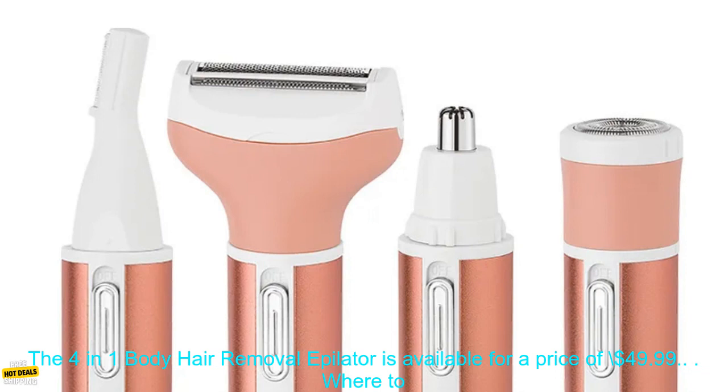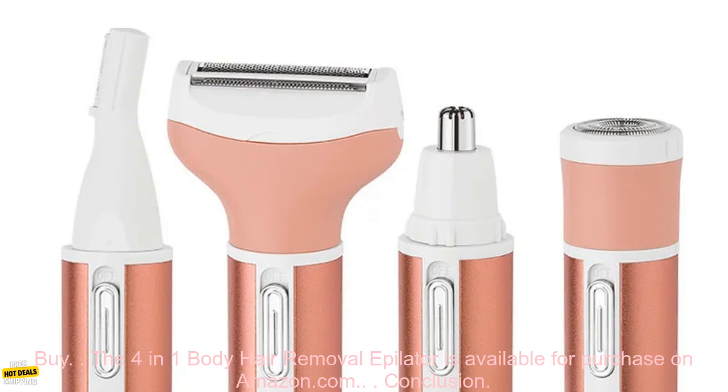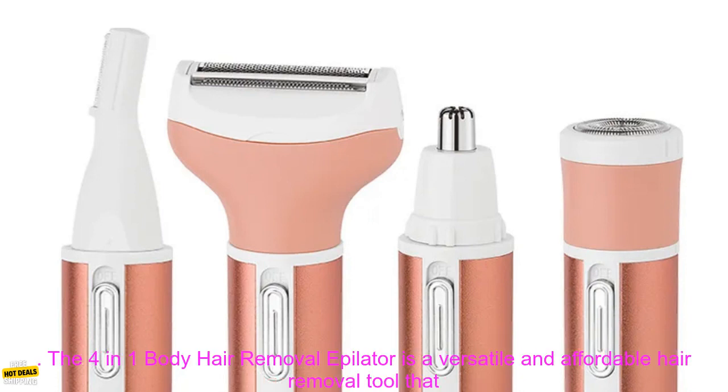Pricing. The 4-in-1 Body Hair Removal Epilator is available for a price of $49.99. Where to buy? The 4-in-1 Body Hair Removal Epilator is available for purchase on Amazon.com.